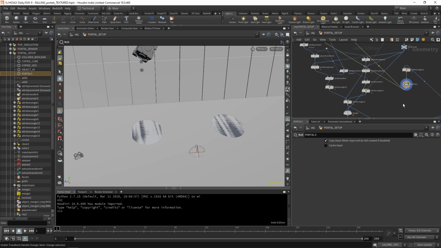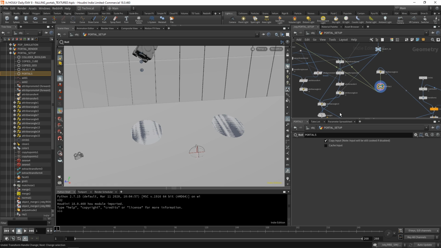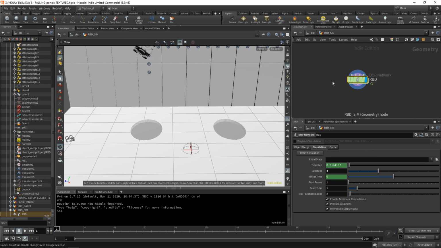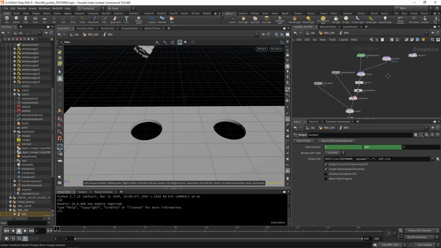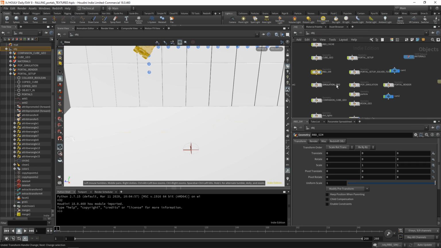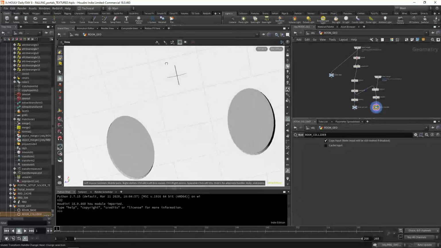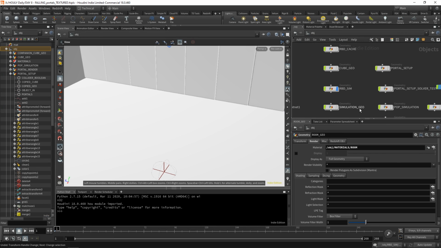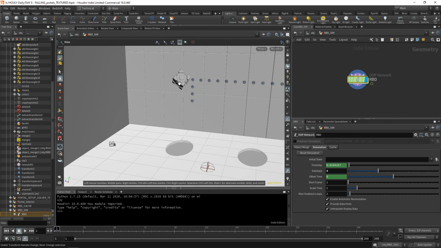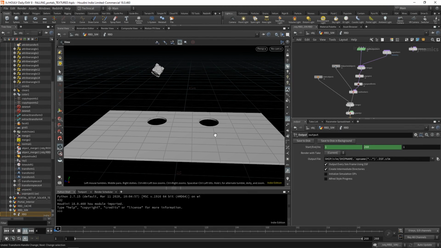You take that and this over here is the SOP version. So SOPs is just non-dynamics. It's this level, it's not dynamic. So this is the SOP version of what I created in DOPs. So I take these two portals out and put them into a rigid body simulation, right? I also cut it out of the floor. So I think it's called portal room, I have it here somewhere, room geo, right? I cut the portals out of the floor and then I can use this as a collider. So I go into my rigid body simulation, I bring in the cube, and this floor geo with the two holes. And I'm going to play it back for you so you can see what it does.